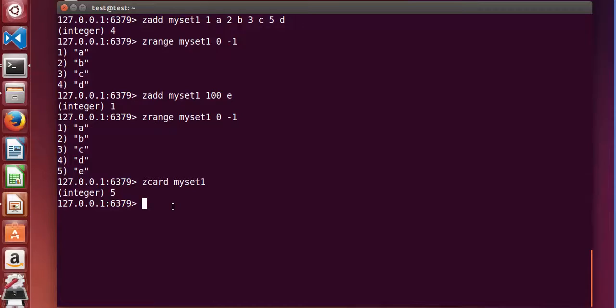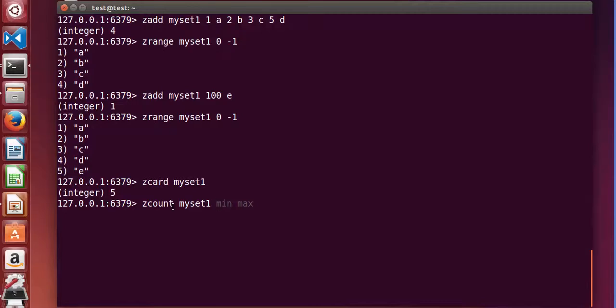Now in order to get the count of members in the sorted set with the scores within the given range, we use zcount, okay, and then the key name, so myset1, and the minimum and the maximum score value here.